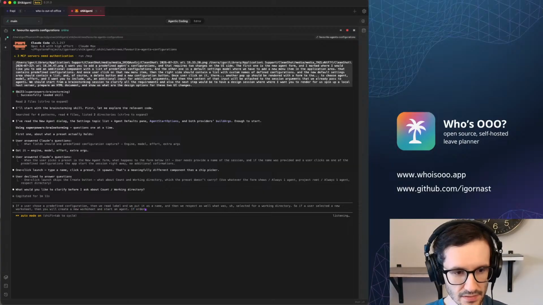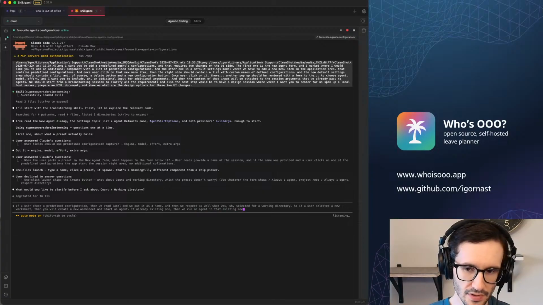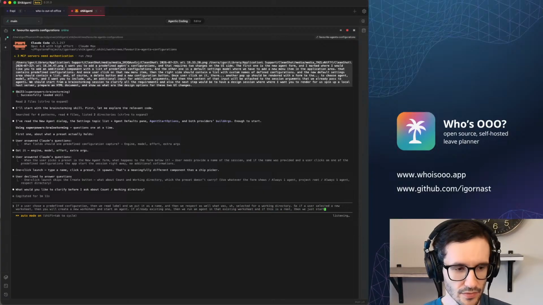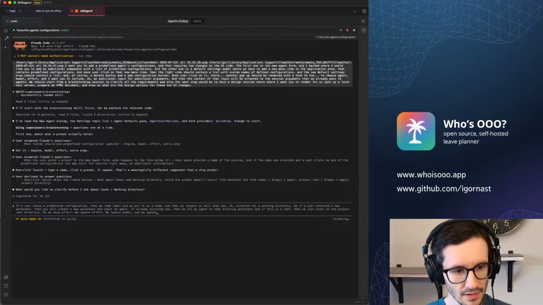If already existing one, then we run an agent in that existing worktree, and if this is a root, then we just start in the project root directory. So we skip effort, we ignore effort, we ignore model, and we ignore agent type. And then the number is always 1.